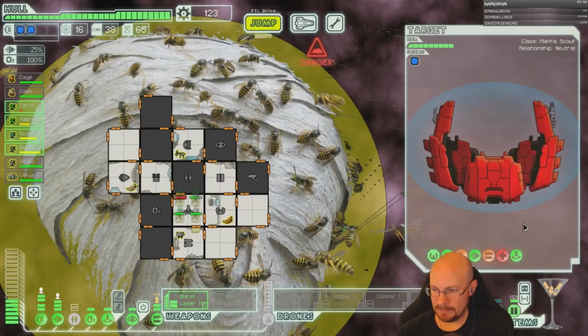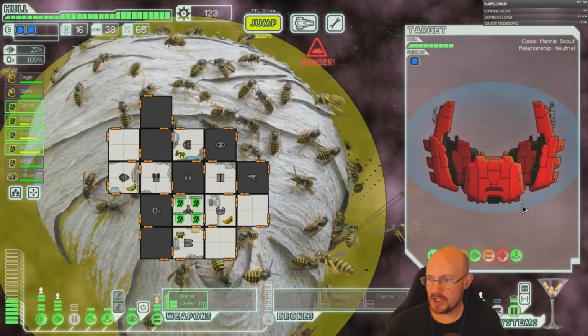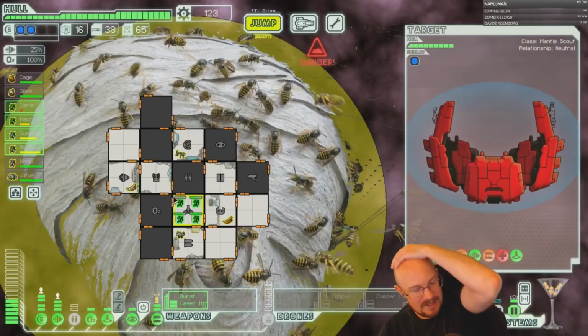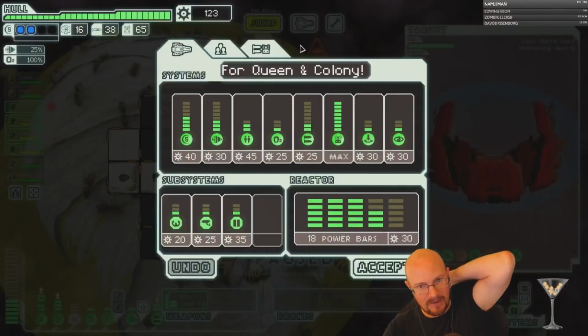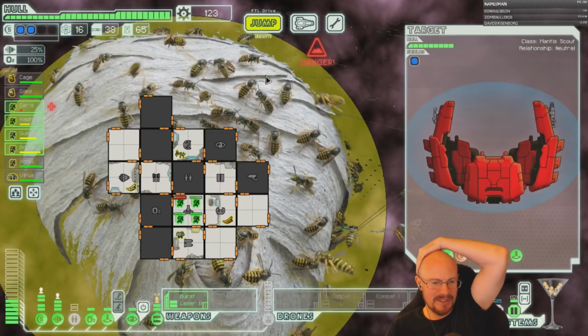Be right back, getting some water. Cool. Is this ship a Frog Factions reference? No, Red Wizard. It's not. But the Toad we played earlier was. So that's why if you're talking about the augments being drone recovery tongue, that's why.